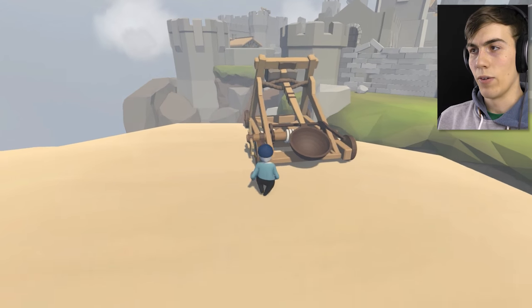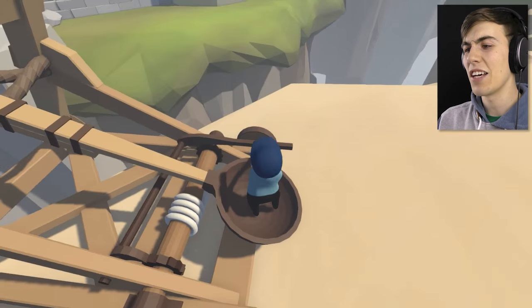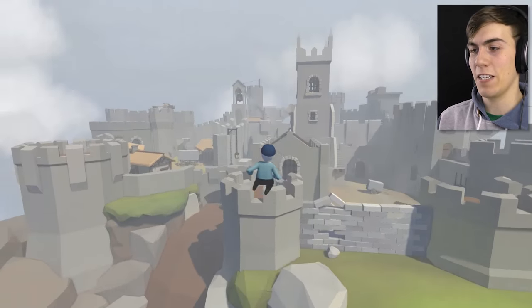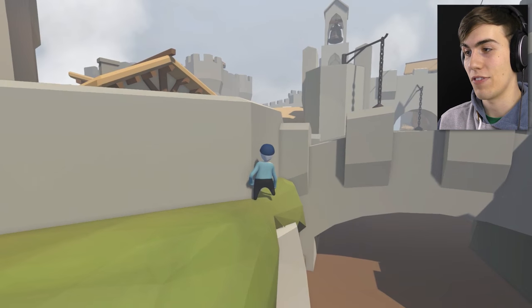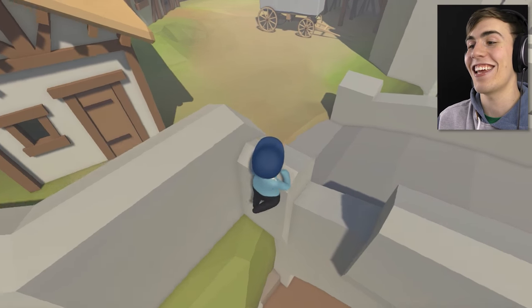Okay, we're gonna try the human catapult method again, guys, because I feel like we were really close last time. Maybe we just need a little bit of an extra push here. Come on. Go! I got it. I'm up. Look at that. Now, where can I go from here? I guess if I just jump around here, I should be able to... Huh? Hey, we did it!